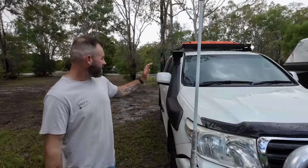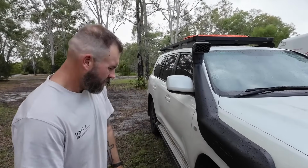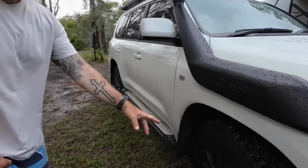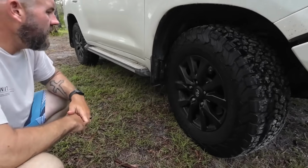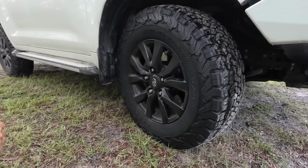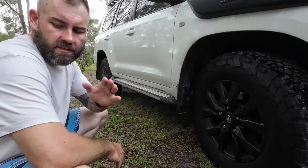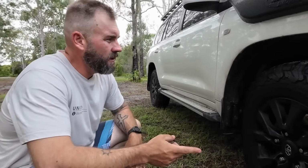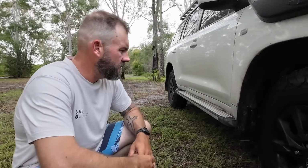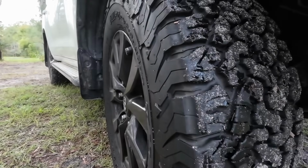Working our way around, safari snorkel, must have when you're four-wheel driving and you want to do water and for dust and all that kind of stuff. It's just rocking the standard Land Cruiser rims, but they're black, which I'm glad they are, because I think it looks wicked, and it should mean I shouldn't have to change the rims, because I think they look actually pretty cool. Also come with brand new BF Goodrich all-terrain tyres, so that's a bonus because they're a wicked tyre and they're not cheap, so I'm glad that come on the car.